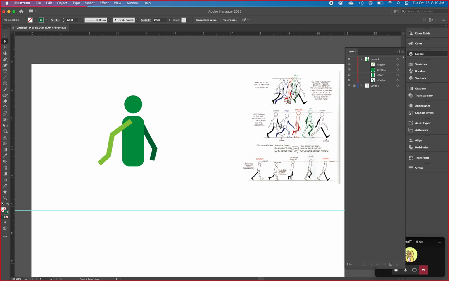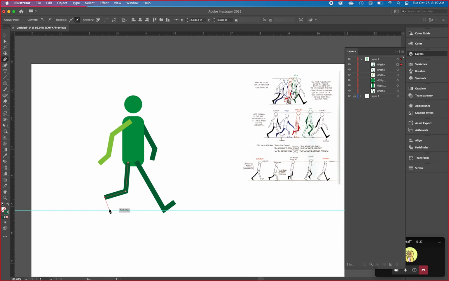All right, so it kind of looks like that one there. So I'm going to do the same thing with the legs. Let's see, this leg comes forward, straight, and then a foot. And then I'm going to do the back leg. All right, I'm holding my command button doing that. I'm holding my command button and just changing that. So that leg is fine, and I want to send that to the background.